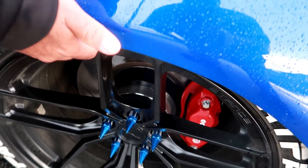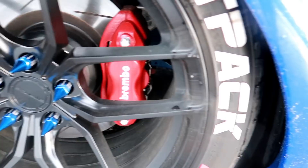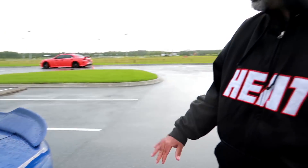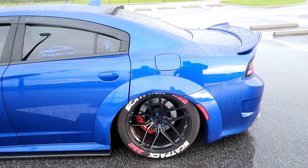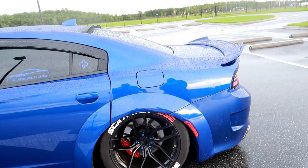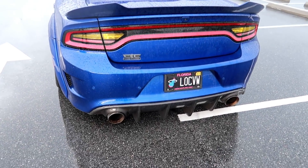People are DMing me all the time asking how sturdy it is — it's super sturdy. It's all built into the door. And it doesn't take a pro to do this — this was the first time I've ever done something like this. He did his and Manny Mopar's — well, they did it together in the garage, but Manny Mopar did the majority since he's more mechanically inclined. Just to have the balls to do that in your garage — kudos to you, man. And kudos to my wife! It was a four-day process just because it was in between jobs.